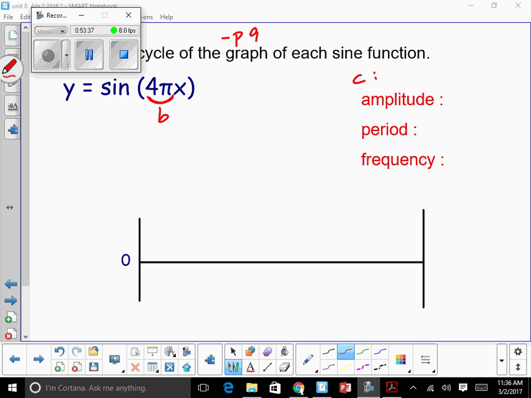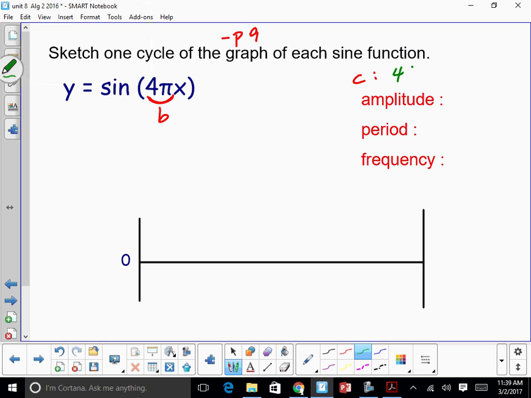What is the cycle in this problem? 4 pi. The 4 pi. Whoever's in front of X is the thing. Now we did all the easy ones first. You guys know by the time you get to these assessments, they don't like easy. They're like, no, we're not just going to replicate. We're going to do some weird, crazy stuff. The amplitude on this one is what? Here's the amplitude right here. The amplitude is always hiding in front. It should just be the number in front, which is that hidden one.